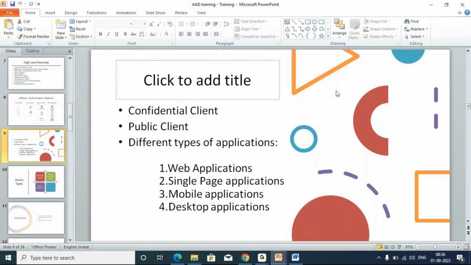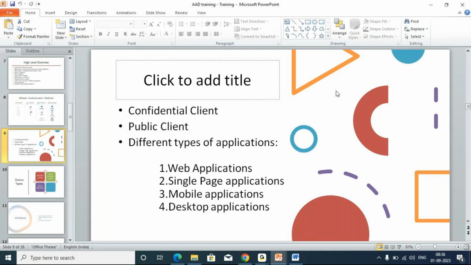So for example, if you are not in SSO, single sign-on, for each and every application you have to maintain a separate username and password, right? So it is very difficult for you to manage or maintain different username and password for each and every application, right?